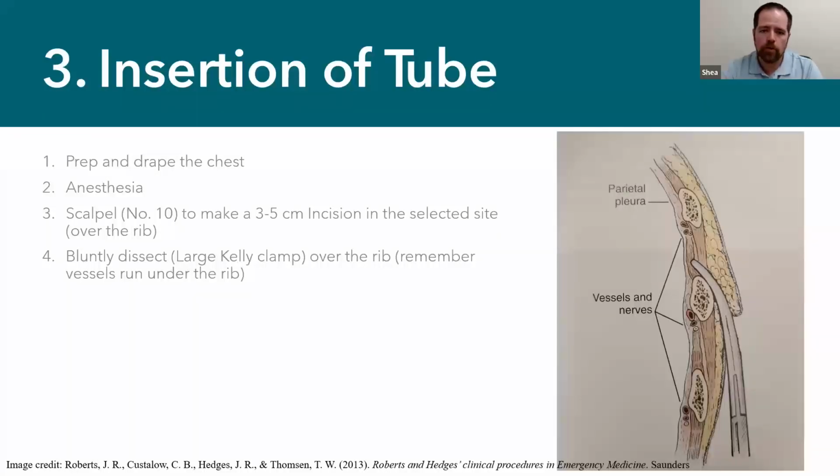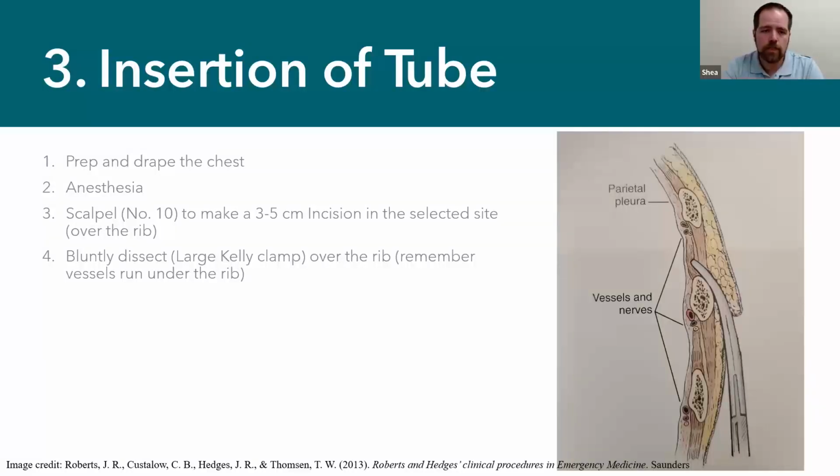Remember, we're going up over the rib. This picture does a nice job of showing you're looking end on at the ribs. You can see that the vessels run underneath the ribs. So we're going up and over the ribs to try and not hit any of the vessels, obviously causing more injury, more bleeding than would be necessary for the chest tube. So you're going to make an incision above the rib, just above the rib, just to get through the skin and a little bit of the muscle there. And then we're going to bluntly dissect.